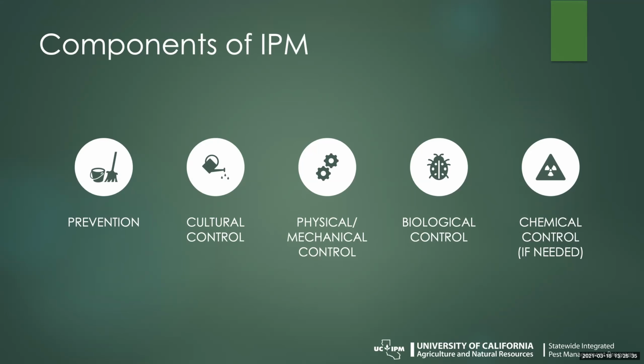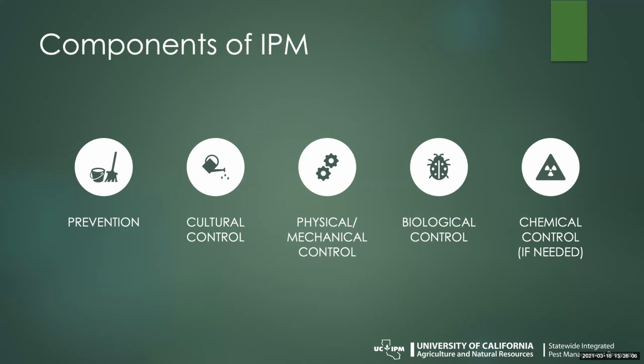And prevention can be used both in the garden and landscape for keeping pests out or away. Lots of different ideas that we'll continue to talk about in this presentation. But there's also the concept of cultural controls. And I'm going to go into each one of these in a little bit. Cultural controls are where we modify the habitat to make it not inviting or not attractive to a pest. So habitat management.